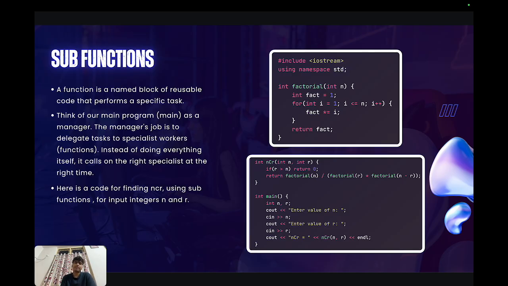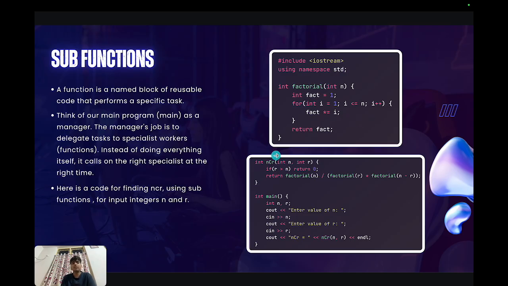What does it mean? Suppose you have 10 numbers, 1 2 3 4 5 6 7 8 9 10, divided into pairs of 2. So you have 5 pairs of numbers, with an n for every number and an r for each pair. You are given an integer n and an integer r, and you have to find NCR for all these 5 pairs. I'm just taking a small example of 5 here. It can even be magnified to 500 or something.